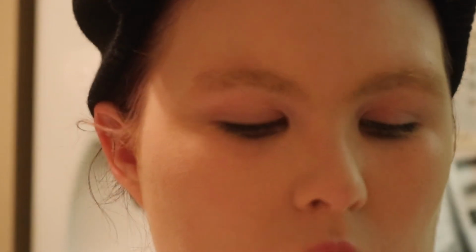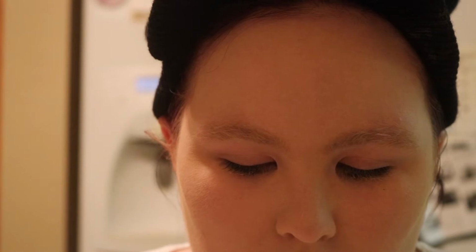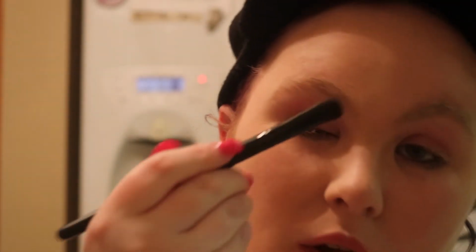So before I go into this shade, I'm going to go ahead and cover my eyelid in this shade right here. It's a very, very light, almost white lavender. So I'm going to go ahead and do that. I will back you up a little bit just because I do not want you to lose focus. So I'm going to go in that shade and just tap it in and really make that a really good transition shade. So, and I know it's dark. I'm really, really sorry, guys. So, you can still sort of see what's going on.